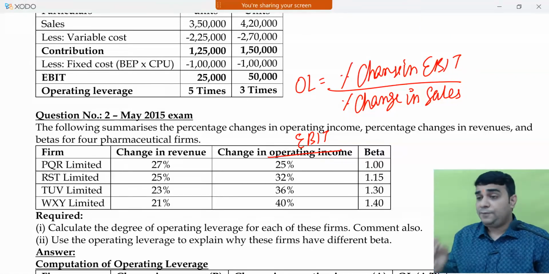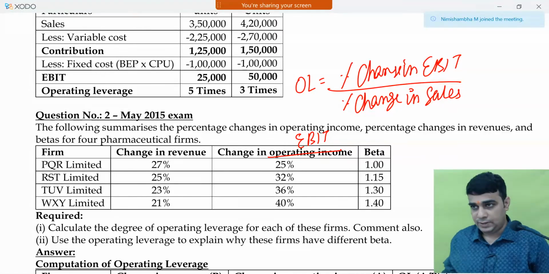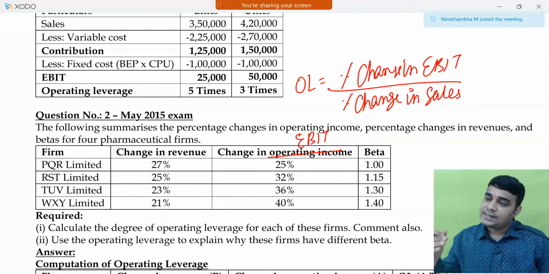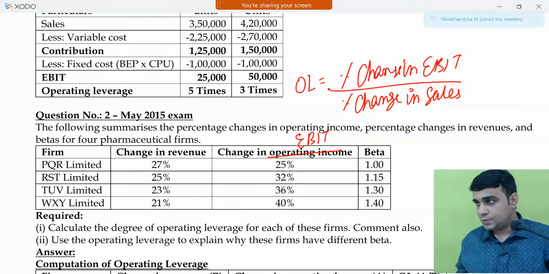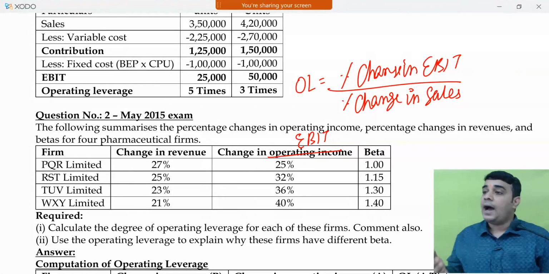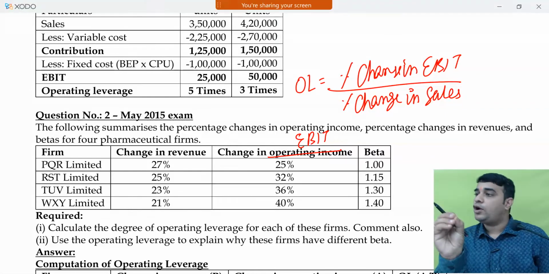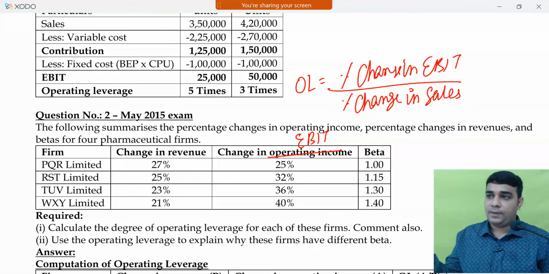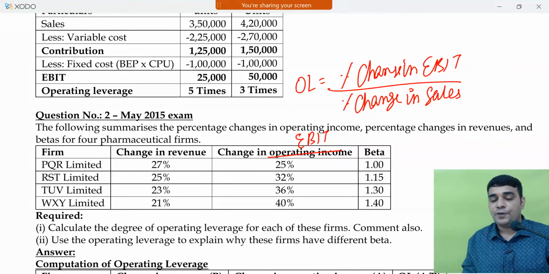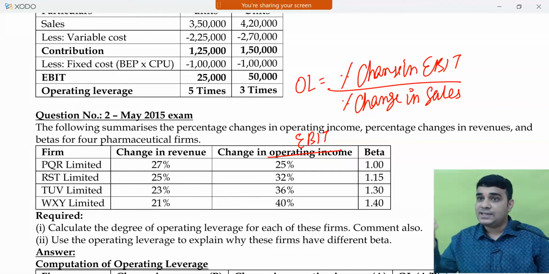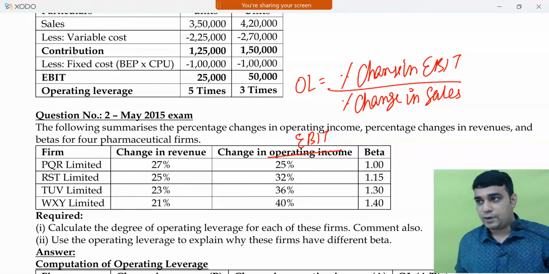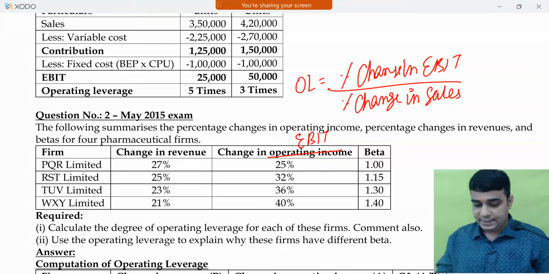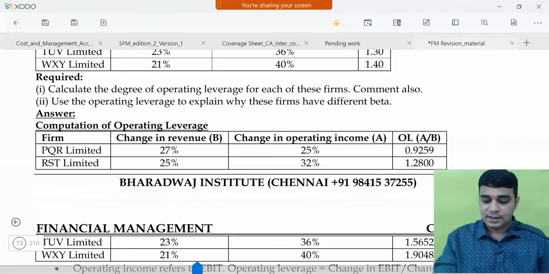Now, if you have a very high operating leverage, you are considered to be a risky company. The reason is that high operating leverage means even if sales go down by 1-2%, profits can go down by a very high number. Go up, it can go up by a very high number. So it's a volatile kind of company. If you have an operating leverage of 5 times, if sales in the previous example had come down by 20%, EBIT would have gone down by 100%. So it would have become 0 EBIT there in the previous question. So having a high operating leverage can be linked with high beta.